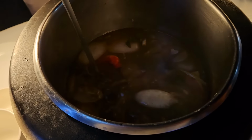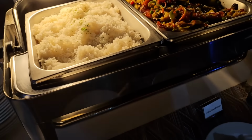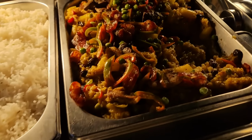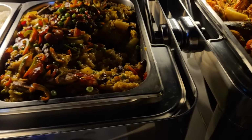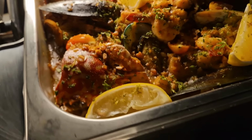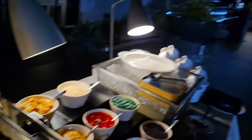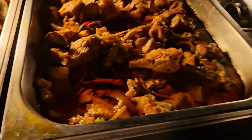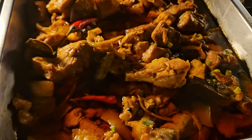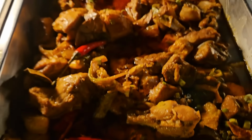So tinola pampano with pampano fish. Wow, that looks so good. Oh my gosh, there's so much stuff here. Valenciana ilonggo, with sweet chili mixed seafood. Oh my, look at the crabs, guys. And we have chicken and pork adobo ilonggo. Oh, this is an ilonggo version of adobo. Yes, the one that uses a lot of achuete or anato. Achuete and anato, what is that? It's like the seed. Right, okay. Yum, guys, look.